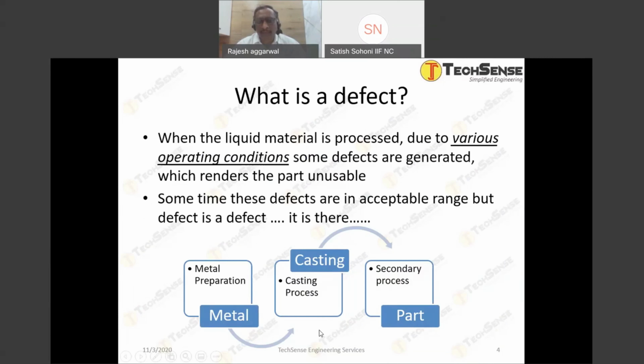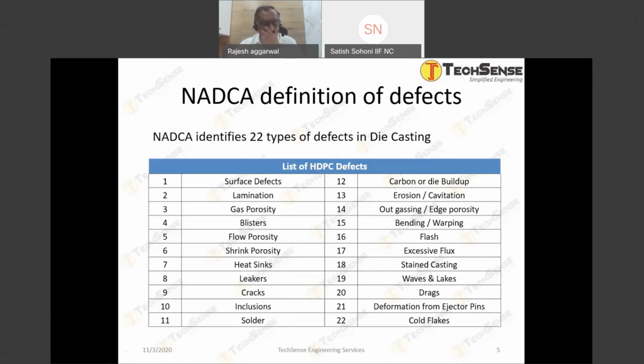So in terms of the IPO, the input process output, we can say that the metal preparation, the liquid metal, is the input, where we are processing the casting. We are generating the casting using various ancillary equipment like the die and the machine, where the casting is produced, taking the shape of the die. And the secondary process is whatever we do on the aluminum casting afterwards, like cutting, shot blasting, painting, machining. So what we'll be more interested in focusing on is the casting process, or the defects generated during this casting process, which is like a black box. Once the die is loaded on the machine, it looks like a black box. So what is happening inside? Our focus will be to understand what is happening in there.